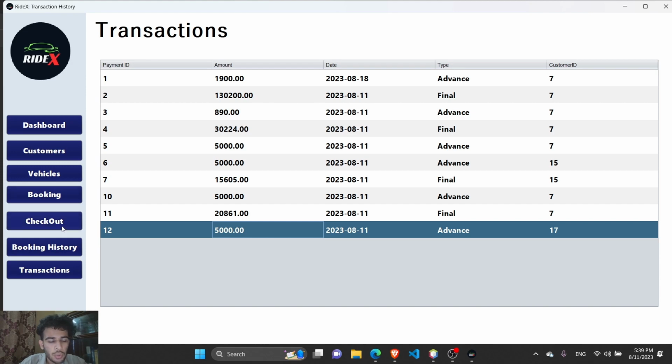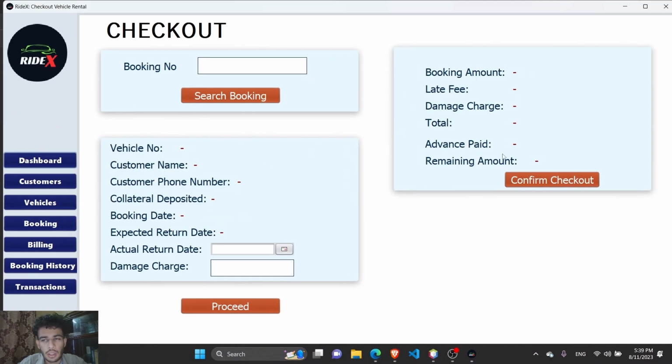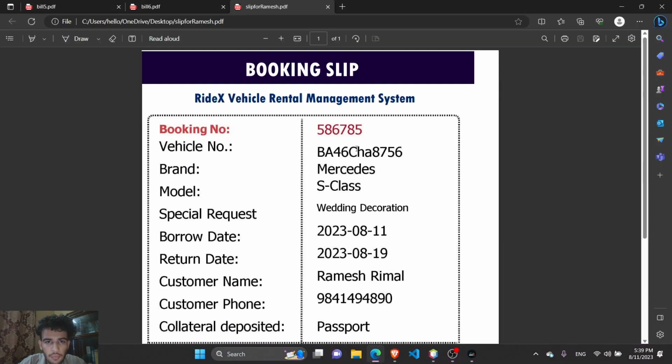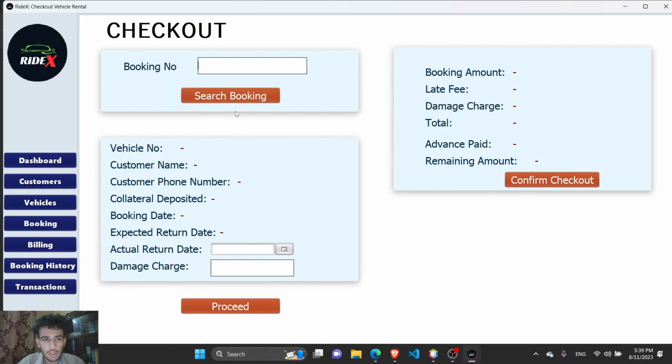Now when the customer comes back to return the vehicle, we will need to search for the booking with the booking number. Remember that booking number is available in our booking slip. Now I'll copy this and paste it to our system.